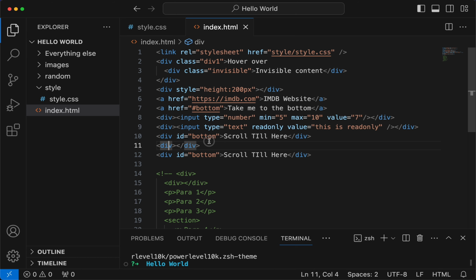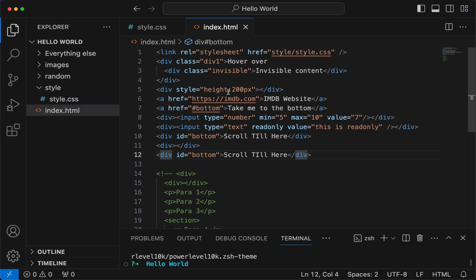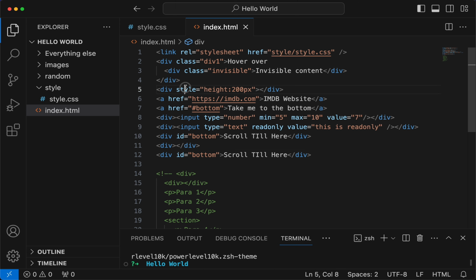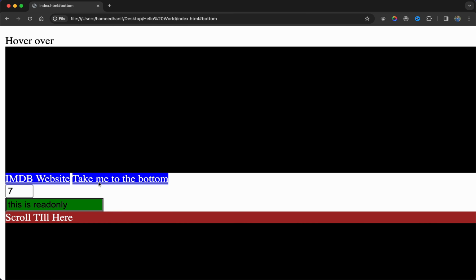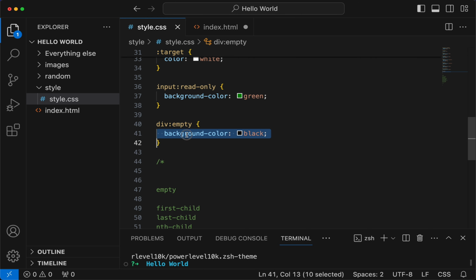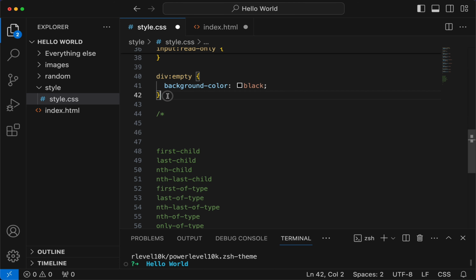But if you're wondering why this div didn't get the black, it's because it doesn't have any height. Now without any content, that div is basically a single line of element, but this has style of height 200 pixels. So if you give the same here, even this div is gonna have that. So anything that doesn't have any child element or even text will take this property. That's what empty is for.